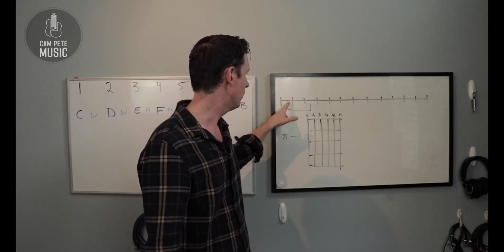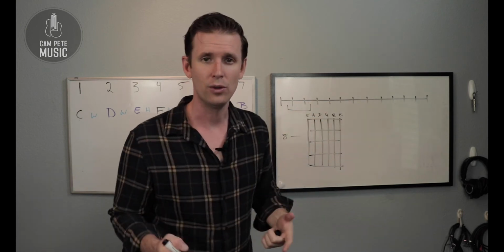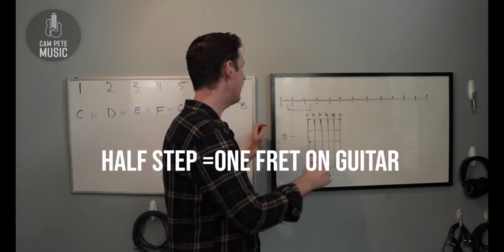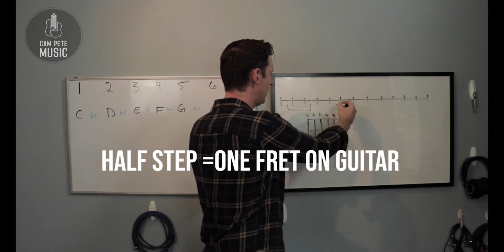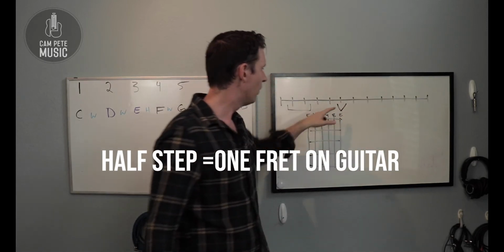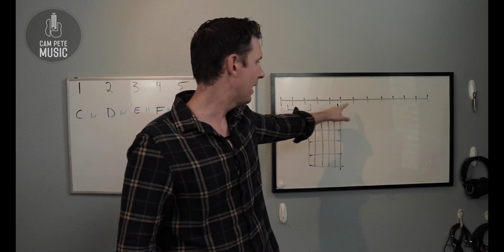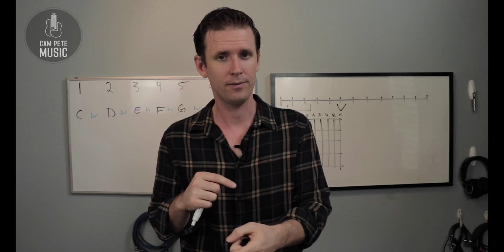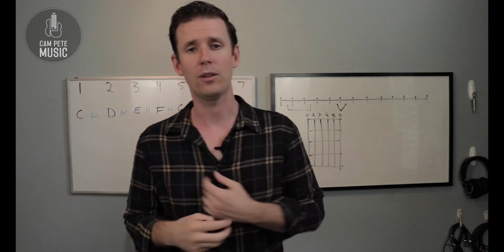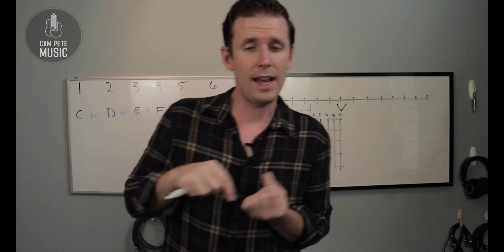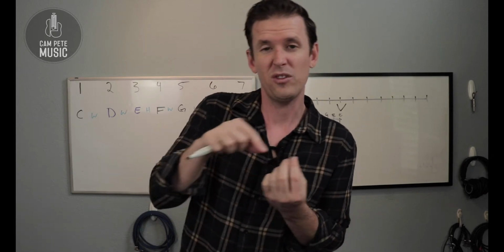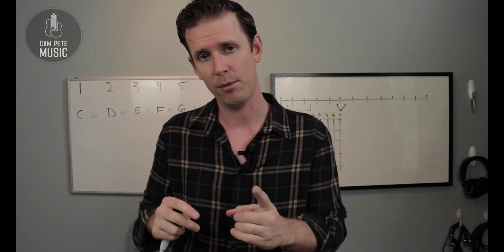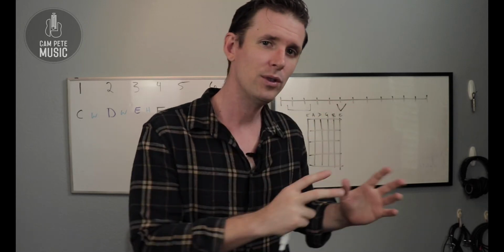Any two frets is a whole step. A half step is exactly half that same distance. So if I am playing on one fret and I move up to the very next adjacent fret, I've moved one half step. And the same thing goes if I move backwards. If I'm on any fret and I move down one fret, so I'm on the fifth fret and move down to the fourth, I've moved down my guitar string one half step. So that's what a whole step and a half step are.